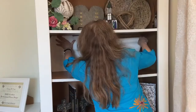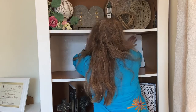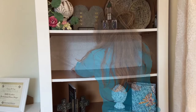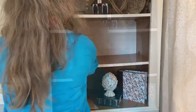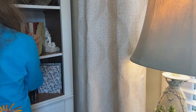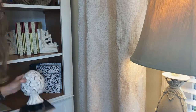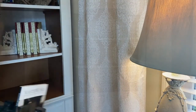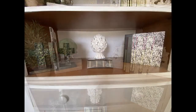So here we are on the second bookshelf. The process is identical. You're almost always going to get some wrinkles when you are applying wallpaper. It's very easy to correct. You simply lift that corner of paper and you reposition. Again, I'm adding my accessories back in as I complete each wallpaper shelf. You can do it however you want. You can just wallpaper the whole unit first and accessorize at the very end and do it all at once. But I just chose to do it this way because I really want to see what the finished result would look like and have a finished shelf to compare to the shelves that are still left undone.